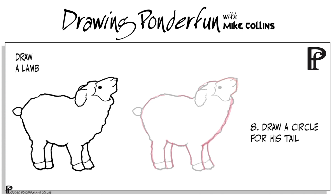Now we're going to do the tail, and this is either an oval or it could be a couple of circles. And I'm just going to draw one circle for now. And let's do an oval for his ear. Now you can see a hint of his other ear behind his neck there, and you can draw that if you like.